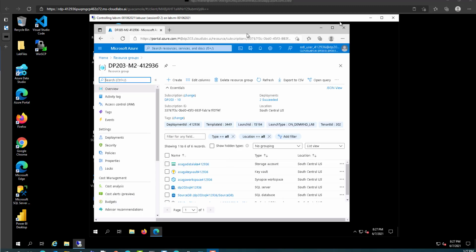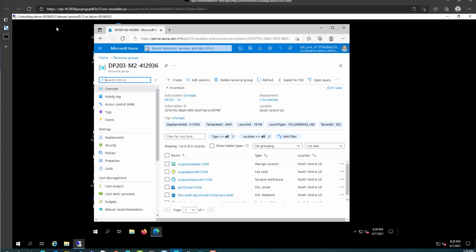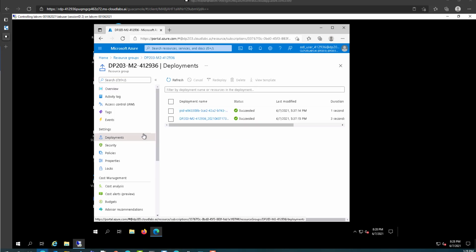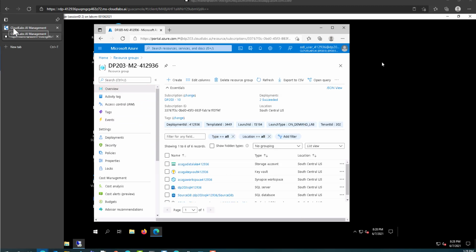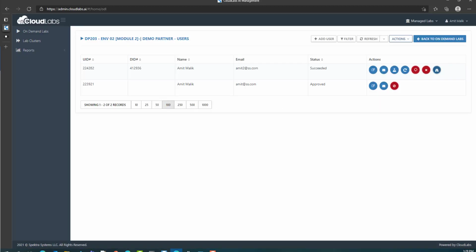And over here, you will be able to access the student's environment. You can see that you are controlling a student, and any operation done by student will be visible to you, and you will be able to track that. So this is a good way to monitor what students are doing using the Shadow VM button.